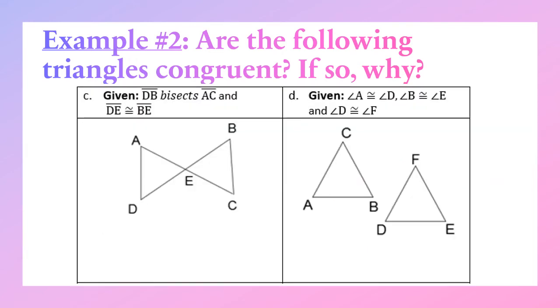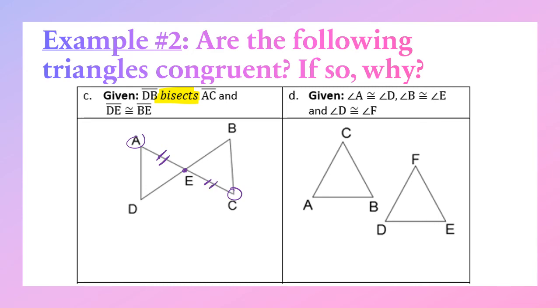This is the same reasoning that you need to use when you look at your homework today, because it is similar to what is going to be coming up. One thing I'm going to encourage you to do, and I've encouraged you all year long, is to look for key vocabulary words. When I look here, I see the word bisects, so two equal sections. DB cuts AC in half, so that means E is a midpoint. So these two segments are congruent.